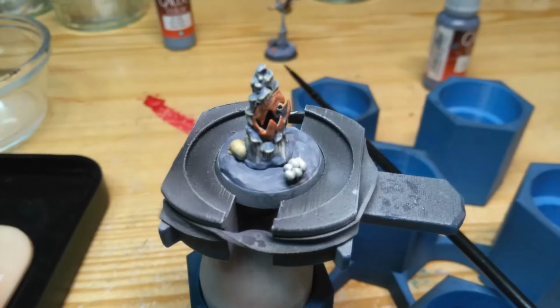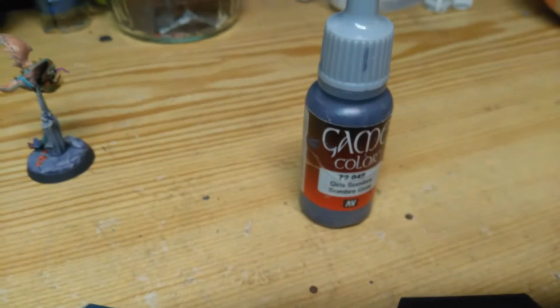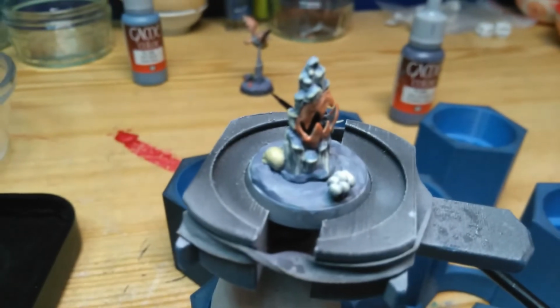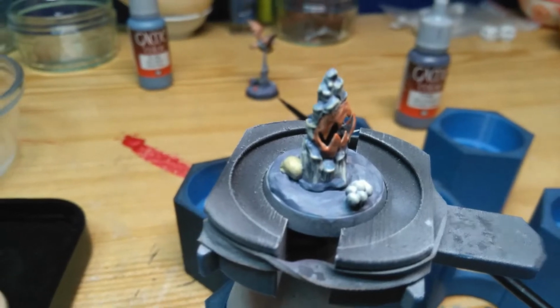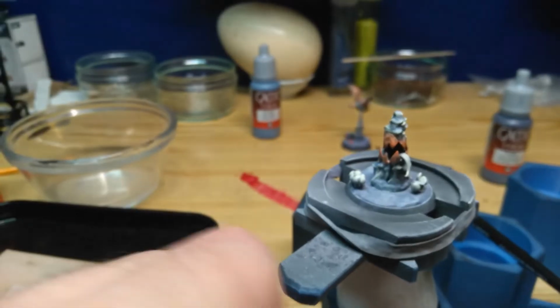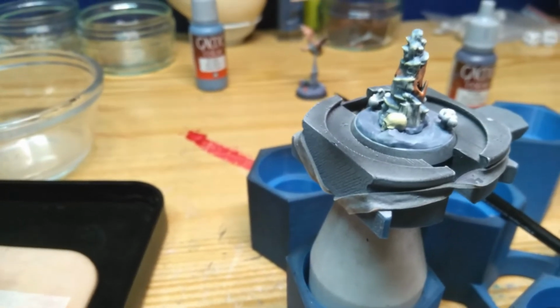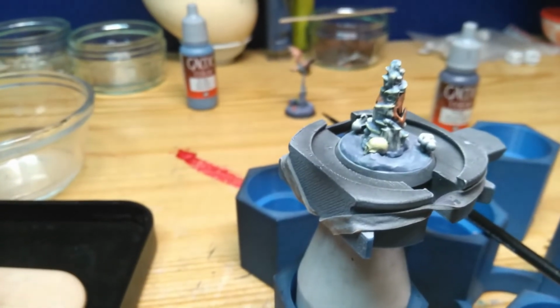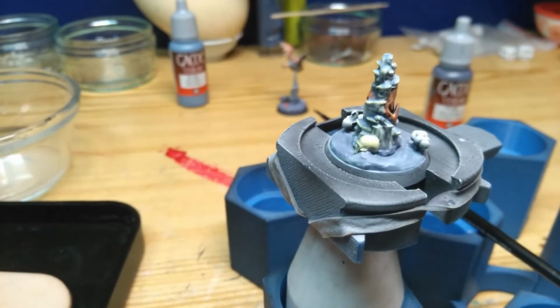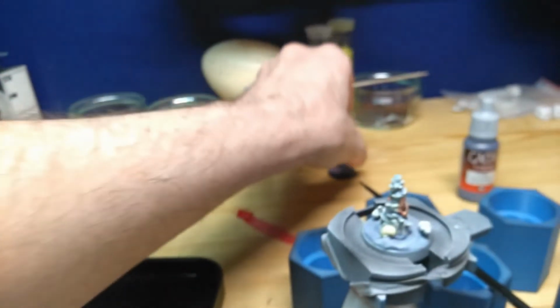I corrected the base's color by doing a thin coat, sort of almost a glaze, of somber gray. This color is delightful. It is so simple, but, I don't know, rich? Probably up there with charcoal gray in terms of colors that I'm just uncomfortably fond of. Anyway, it's good, it's worked. I'm not convinced that doing steel gray and then somber gray has any visible effect on the final model, so I'm not worried about trying to replicate it in the future.